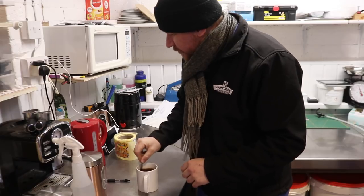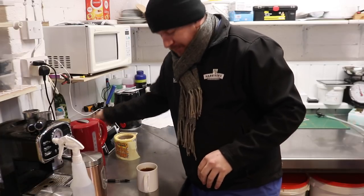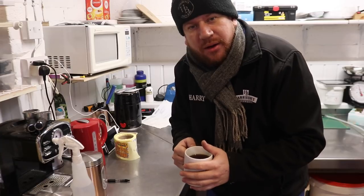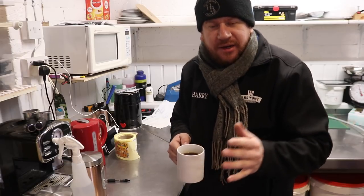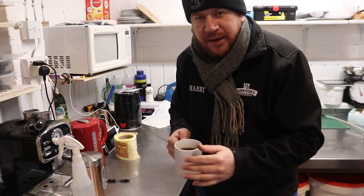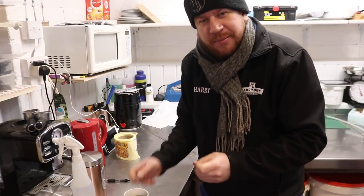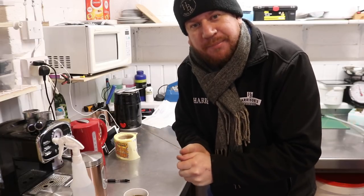We'll set the camera up on the screen and I'll basically whiz through all of the parts and processes of the application, and give you an idea of what we have to endure once a month for HMRC as unpaid tax collectors. And of course this is just for the beer duty - we also have to do the VAT, PAYE, National Insurance, all the rest of it. When you become self-employed these are all burdens that the government put on you.